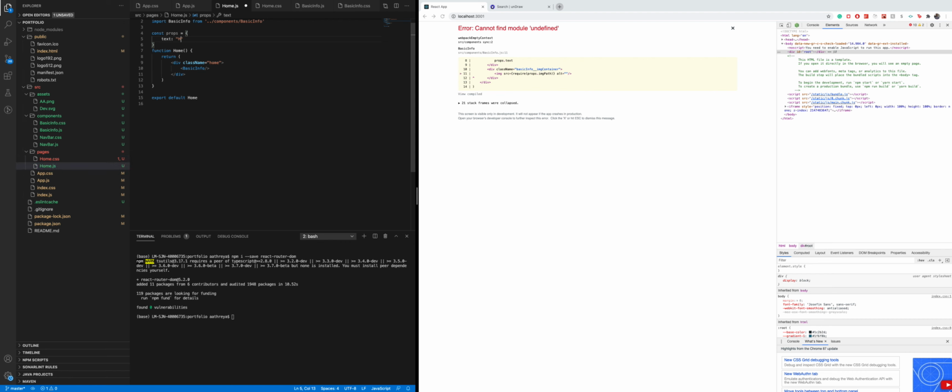Text is hello, and image path is relative to this one, which is ../assets/dev.svg. Okay, and we pass those props here, and let's see what it looks like.